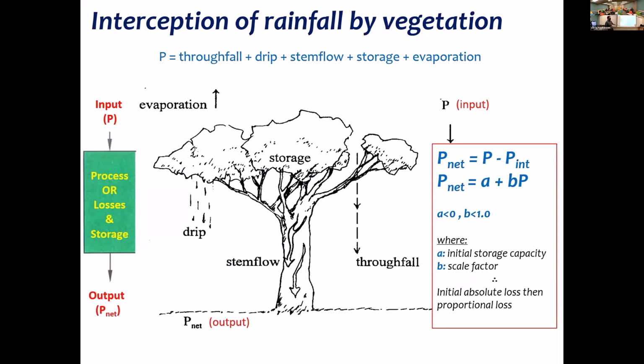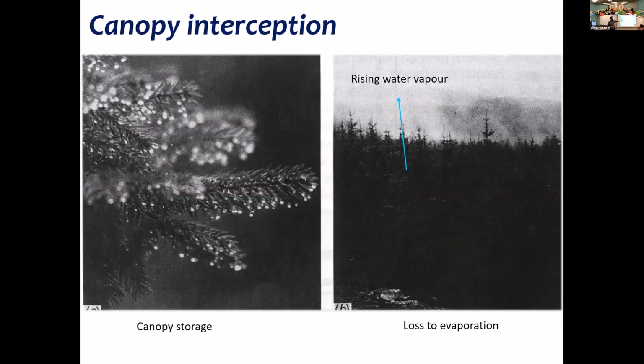But it makes a lot of sense in the canopy environment, so that's why we're introducing it here first of all. We'll snap through these very quickly. So here's the kind of storage you can see on the needles, and immediately after a rainfall event, you can see this vapor rising from the canopy, or rather condensation once it gets into the atmosphere. So that's illustrating the evaporative and then condensation process.